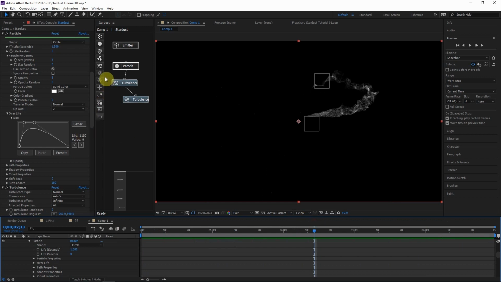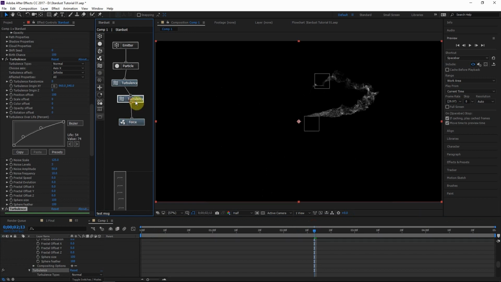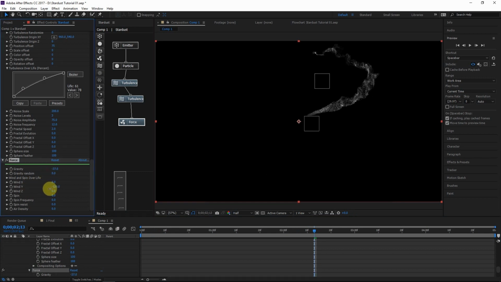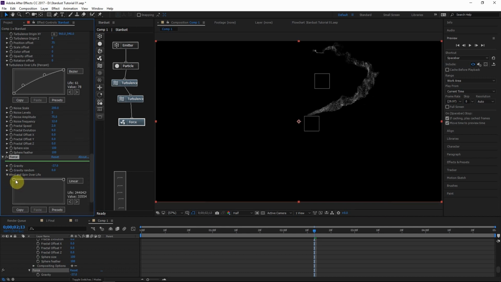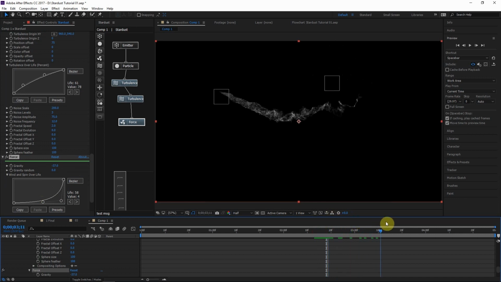One thing I do want to add is a force, so we'll drag down a force node here and we'll connect this to the end of that chain. And let's go down to the force, and all the settings are pretty self-explanatory. We'll turn the gravity down a little bit, just so it'll kind of float up like that. And we can also change the wind Y, so it also floats up more, but we can go to the wind over life, and then we can bring this down towards the beginning and make it only exist right at the end here. So something kind of like that. So the wind only affects these end particles where it begins to frizz away. So that looks pretty cool to me.